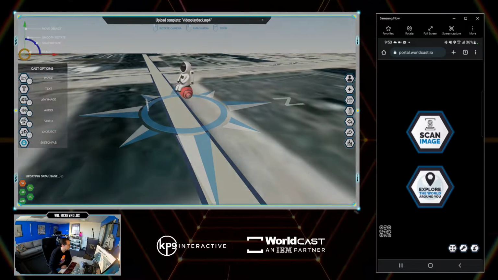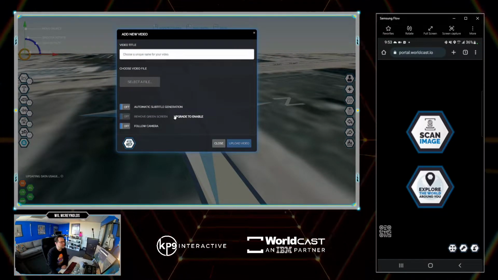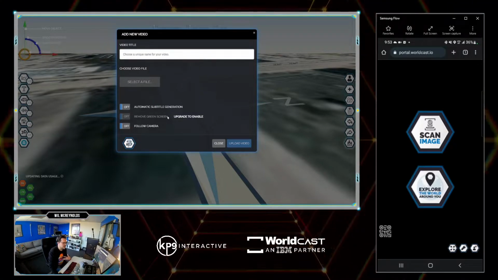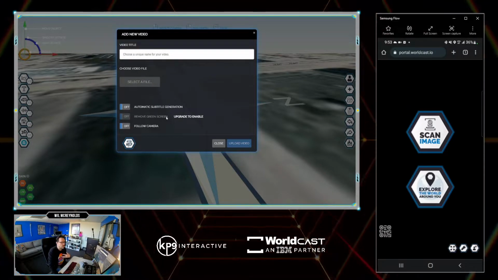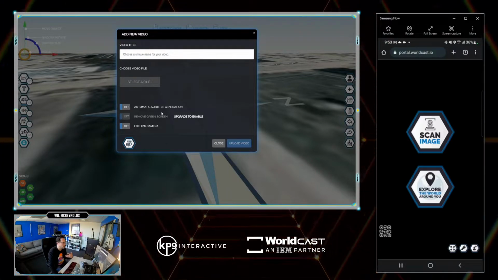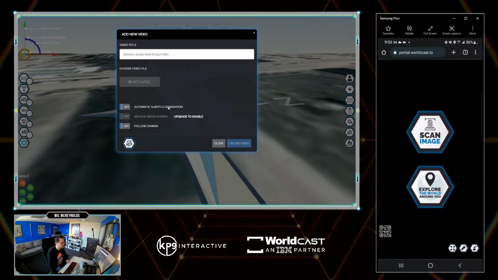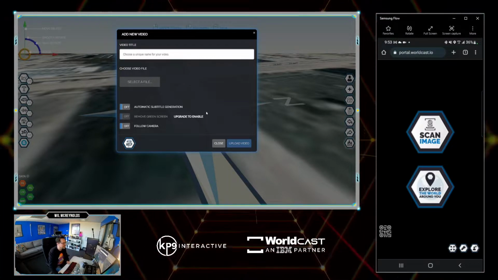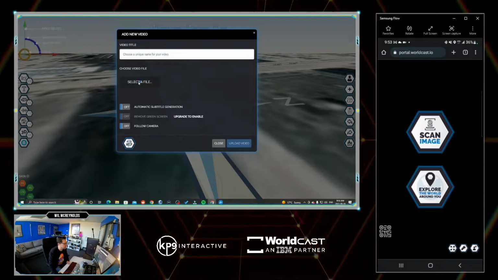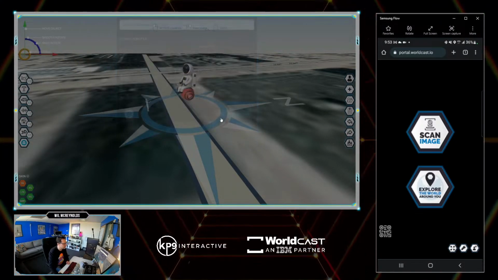Now, if you had a green screen, you could have, let's just actually delete that and go back to that for a quick second. If you had a green screen, you have to use premium, but you'd be able to place people there in period costume or whatever you may want, a spokesperson standing there talking about whatever it may be that you want the user to learn about that spot. So in this case, let's go back and open up that video. Let's go upload video.